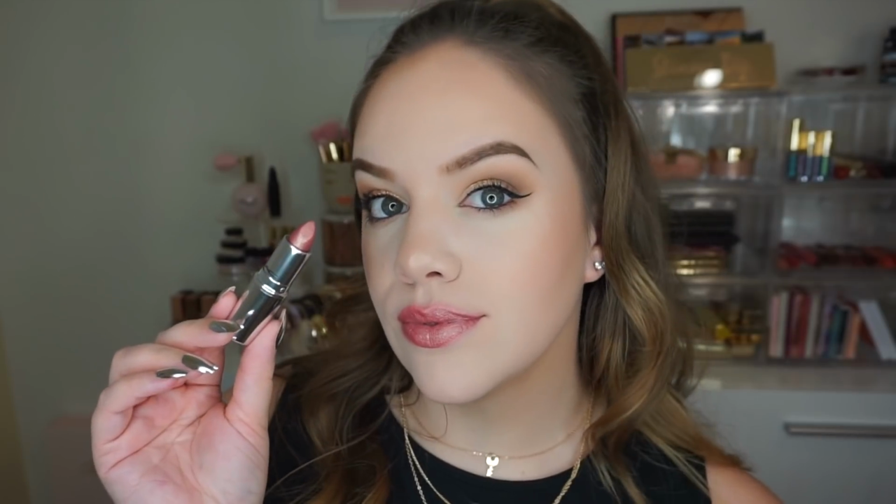So it looks like it's a beautiful soft pink with a gold reflex. I hope that you can see it well enough on camera to see what it's doing because it's gorgeous. It's like this gold shimmer throughout, but it's very fine. It doesn't feel chunky or too textured on the lips. It feels really nice. And yeah, I really like this color too. And I have one more. It is also a matte and it is called Straight Fire.